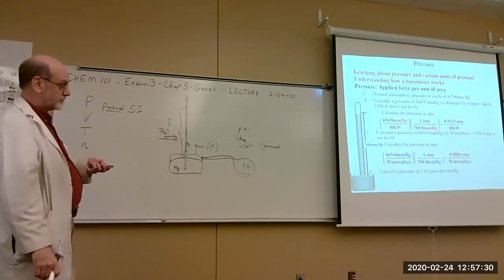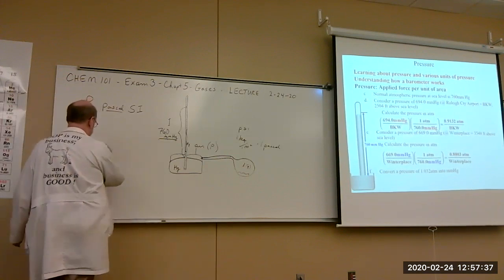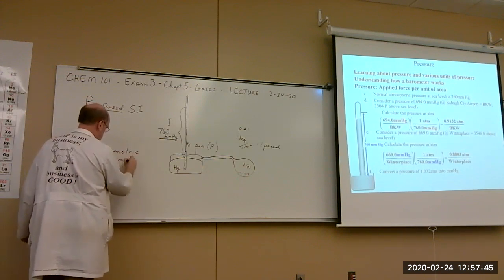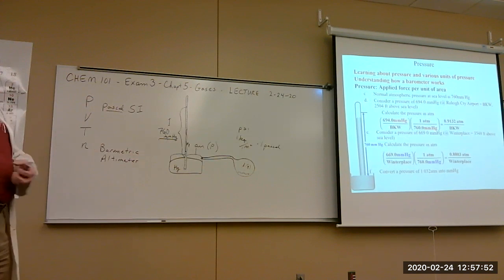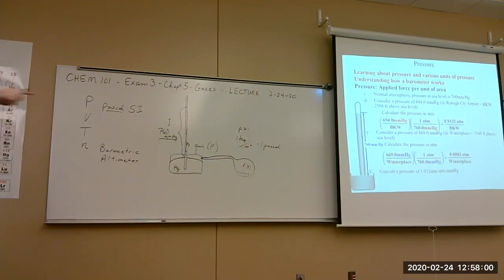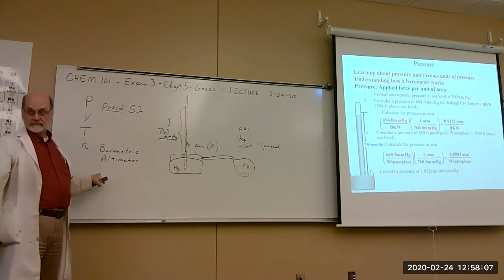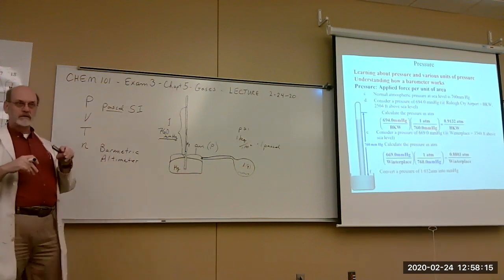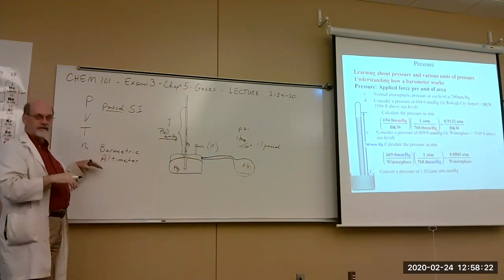But the pressure is going to be lower. Okay. Because it's higher in elevation. And in fact, the barometric altimeter is a device you will find in every plane. Even though the airplanes have GPS now, the newer ones, or retrofitted ones, which tell you where you are on the surface, the barometric altimeter is more accurate than GPS for your altitude. All you have to do is when you land at an airport, reset your altimeter to the local elevation air pressure combination, and your altimeter is recalibrated. And you're good to go.